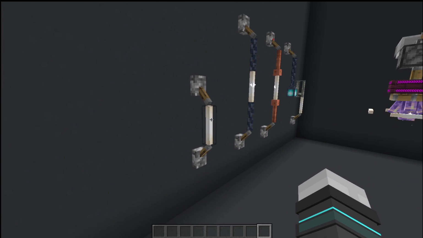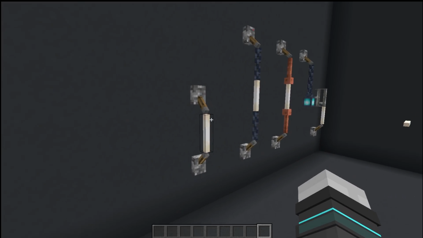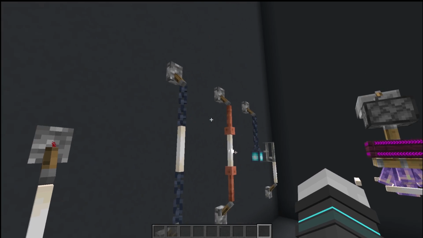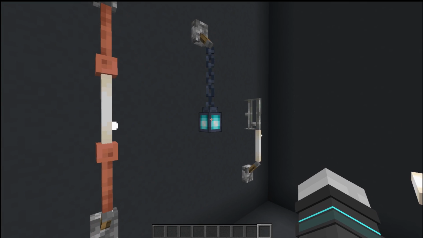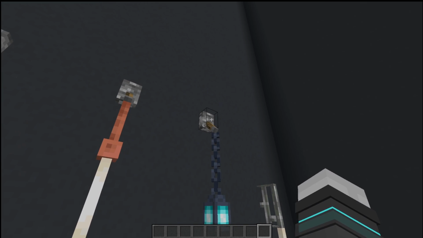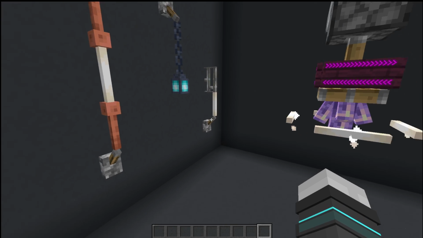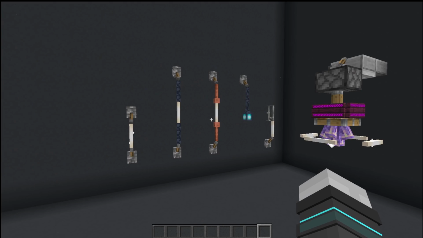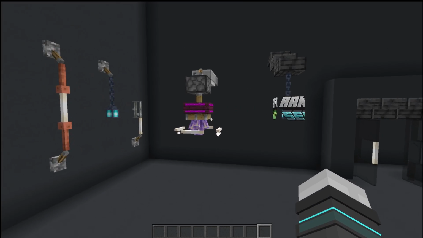You might have seen a lot of these. I use them quite a lot in any of my builds and content. So it's the end rods with the levers. You can extend it to use some chains, or the lightning rods. You could also hang some lanterns off of chains from levers and have them connect up to some iron bars like that. I'm just going to run through those real quick because they're not that important, but I figured I'd add them anyway because we got a lot to get through.